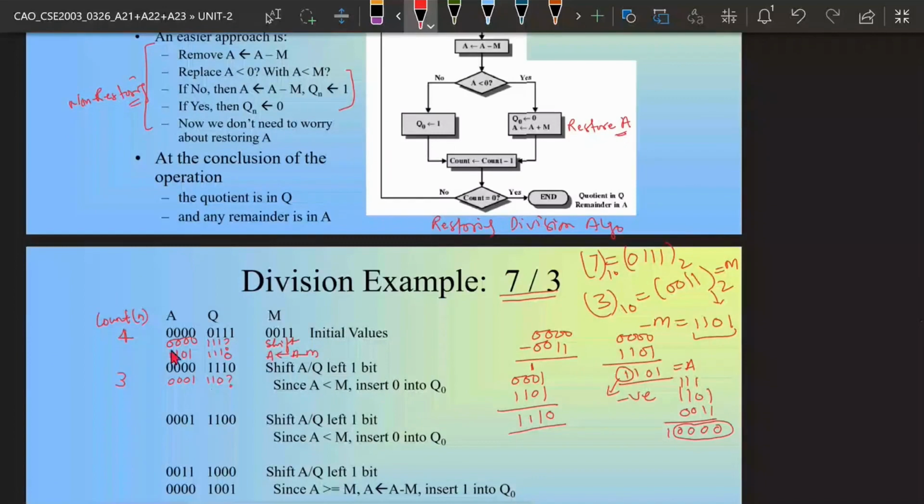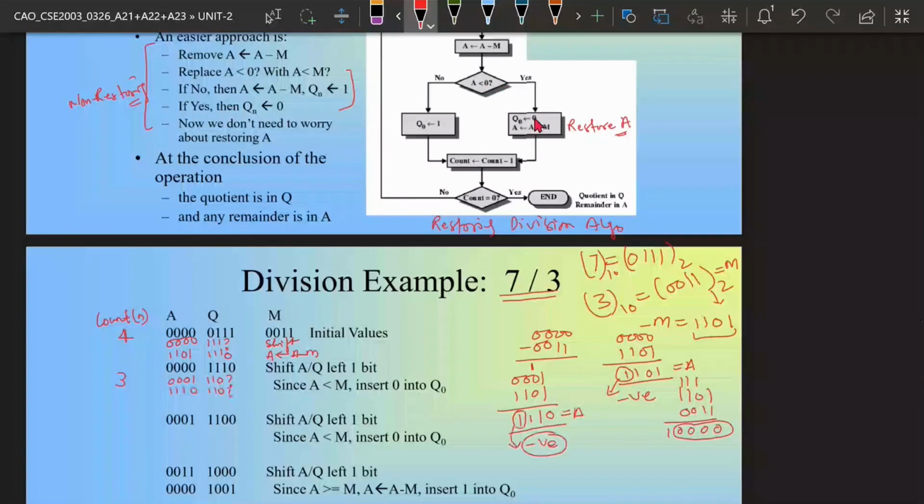after subtracting. So it is 1 1 1 0, and this value will be 1 1 0 and question mark. But as this is the new value of A, here again the sign bit is 1. That means it is again a negative number. So once it is negative, that means A is less than 0. Then the condition is satisfied. That means it is yes.